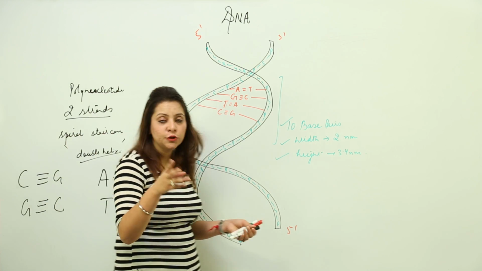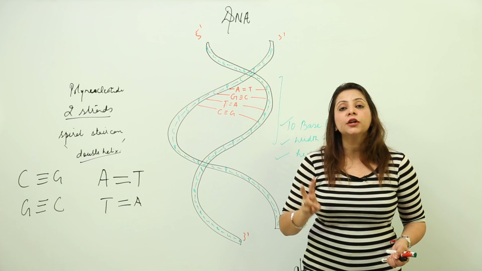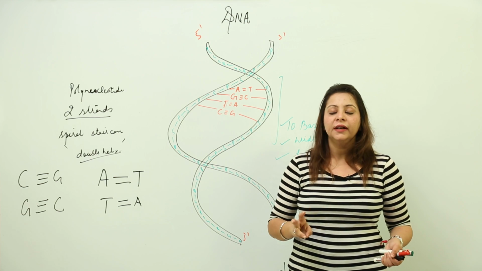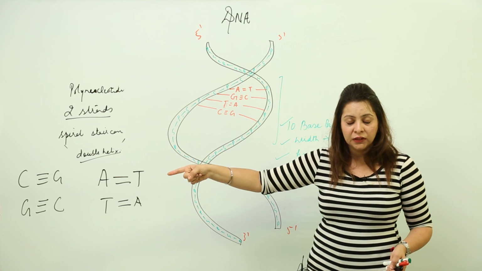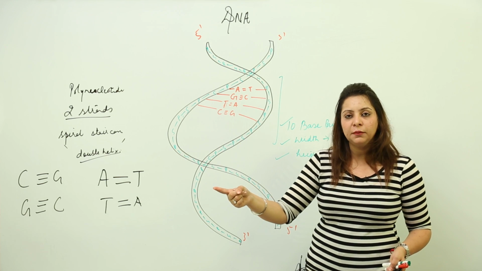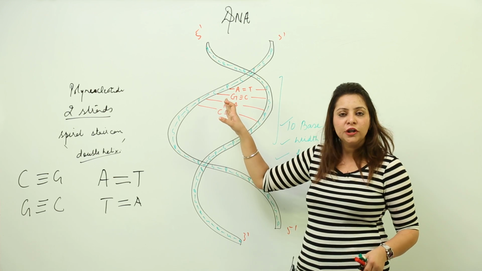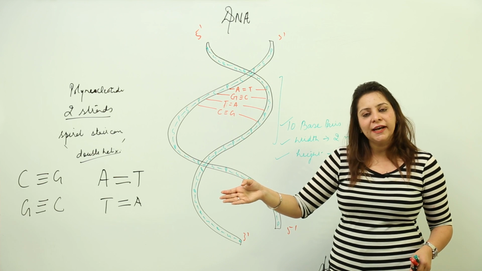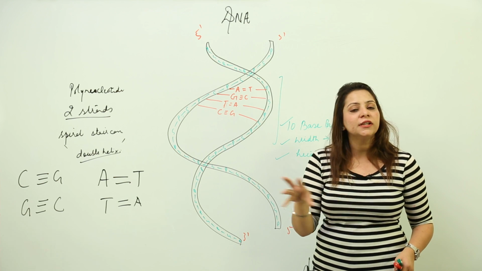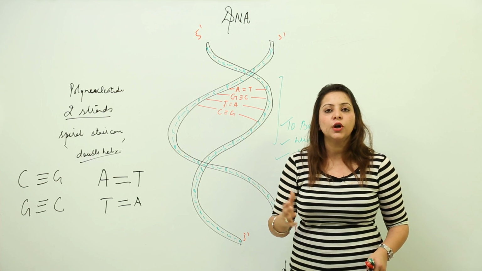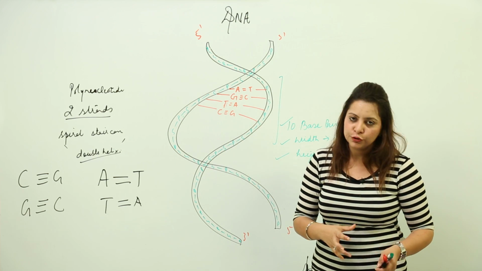So you need to remember that the two strands are anti-parallel, and secondly, the base pairs are complementary to each other. That means if adenine appears on this side, on the similar place on the other side there is a thymine, because adenine always pairs up with thymine, and the bond between them is a double bond. You need to remember that. And if guanine appears on this side, on the next side we will have a cytosine, and they will be paired with a triple bond, because the pairing between cytosine and guanine is always a triple bond. So this is how the base pairing occurs, and they are linked with weak hydrogen bonds.